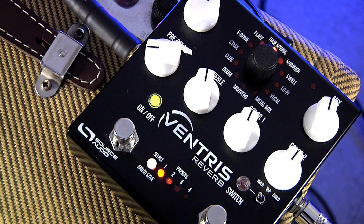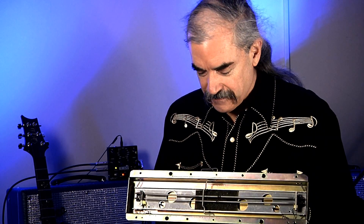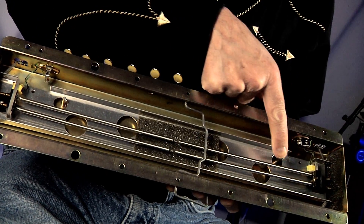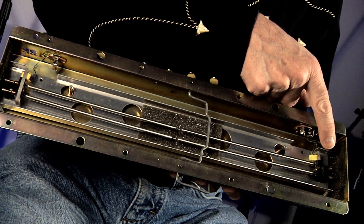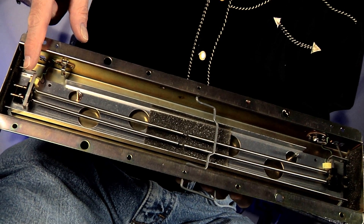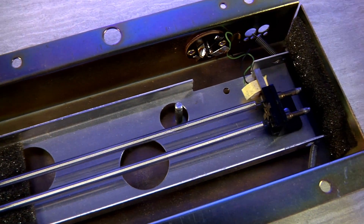The Ventris tried to be a much more accurate model, which requires a real understanding of what's going on. This is obviously a two-spring reverb — they also make three springs. Sound comes in here, moves all the way down, and is picked up here. The vibrations, upon reaching this end, go backwards along the spring, bounce back yet again, and you get a series of echoes from the two springs. There's also a little bit of crosstalk between the springs. The most significant thing is that the high frequencies take significantly longer to travel the length of the spring than the low frequencies do.